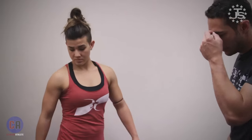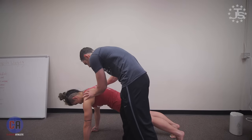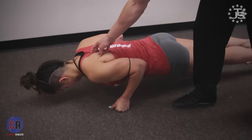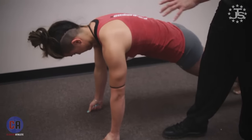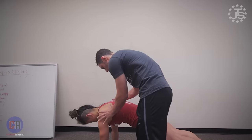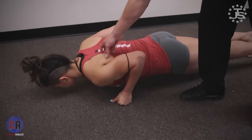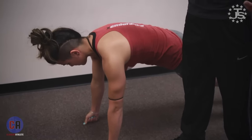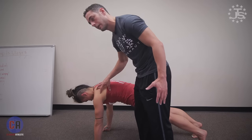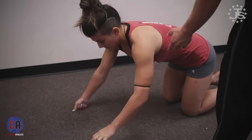Let's go into a pushup — essentially recreating exactly what we were doing in standing, but now pushing into the ground to adhere that rib cage to the shoulder blade. As she descends into her pushup she can squeeze her shoulder blades together, but that medial border stays fixed to the rib cage, and then push away. What we cue at the top of the pushup is a bit of protraction, because we want to teach the shoulder blade to slide around the rib cage. That's different than the bench press where you stay locked into retraction. The pushup is a teaching tool — and you can see I can't grab onto that medial border. It stays fixed.